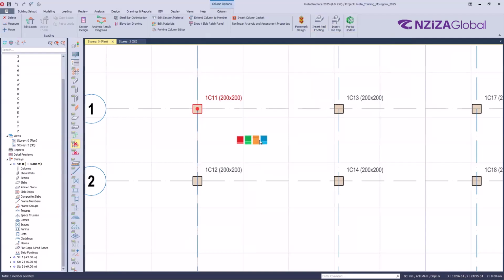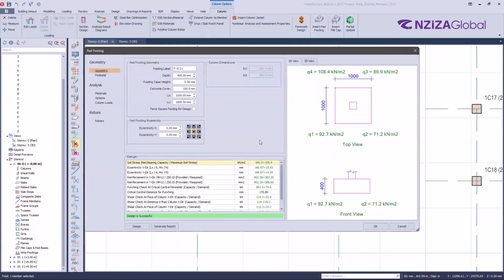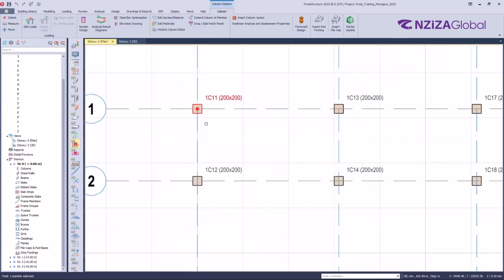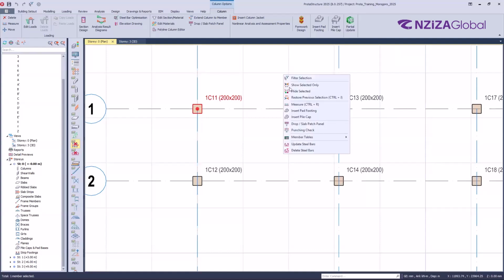Click there. You will have this dialog box. Good. Select the column. Then right click, you will see insert pad footing.